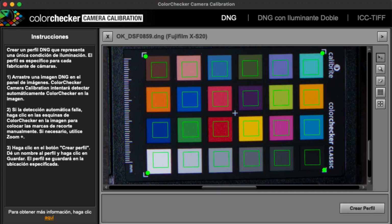Okay, once it is done, you open the app for the color checker, and it will say drop a DNG in this area to create a profile. So you drop the file you want to use to create your color profile. Automatically it will detect where this chart is. Okay, and automatically you will see some squares appear. You can adjust it in case it was not properly selected. Normally it does. Okay, then you export the color profile. It will export directly to Lightroom in the right place.